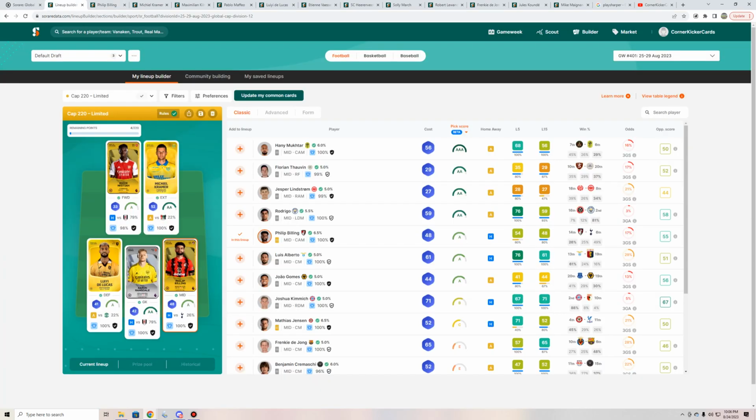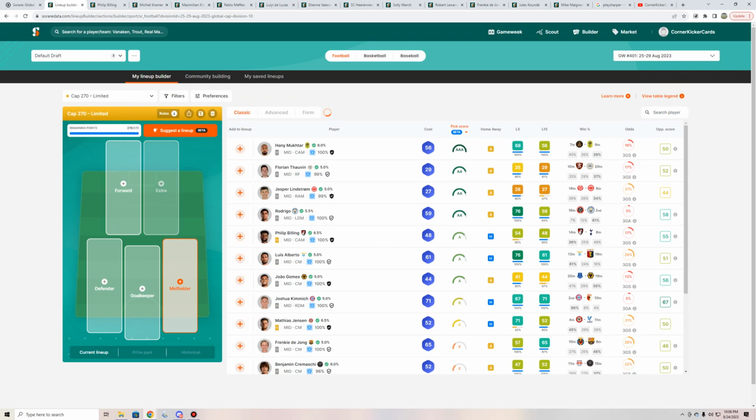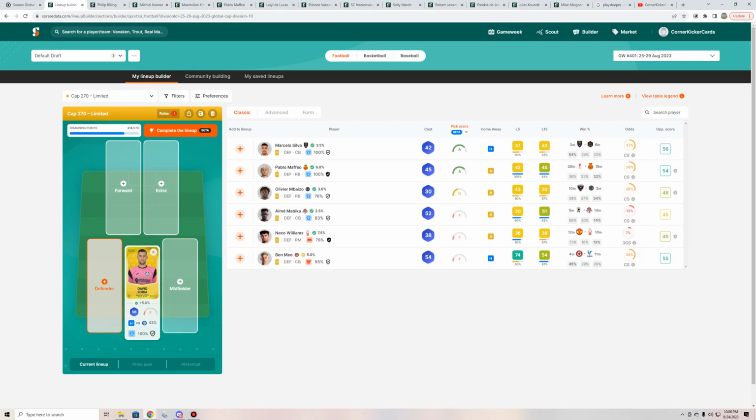Then if we go to cap 270, this is, of course, where things get interesting with my Nottingham Forest boys. Goalkeeper-wise, we are going to go with David Soria. Just thought he's a good keeper for the price. Not fantastic. They're never going to get the picking score, but that's okay. I think the AI overweights form a little bit. In terms of Soria, his team doesn't normally win and he still gets good scores because he makes a lot of saves. In defense, really only one option here.